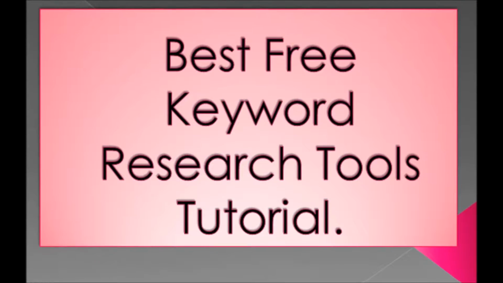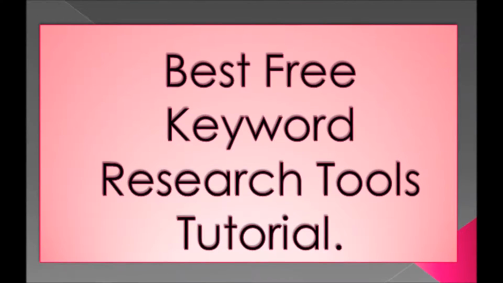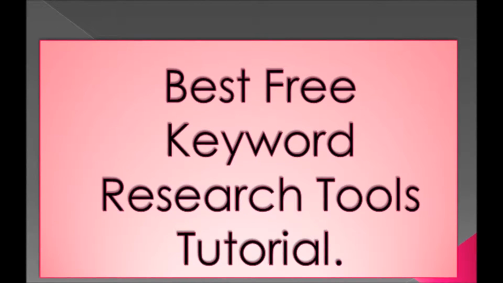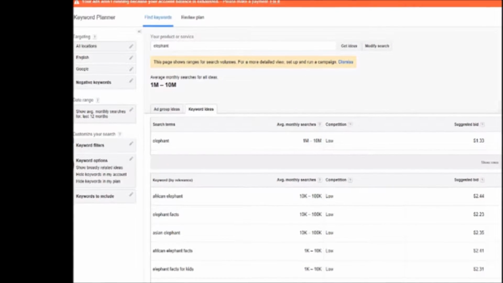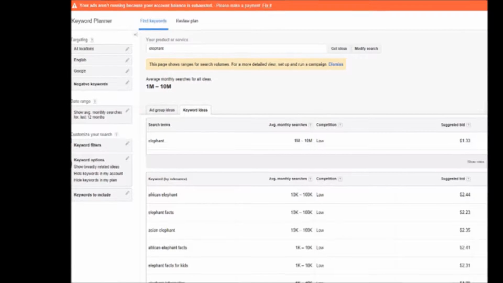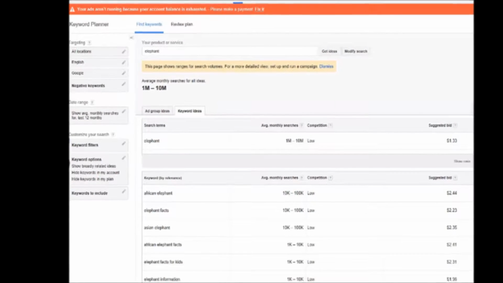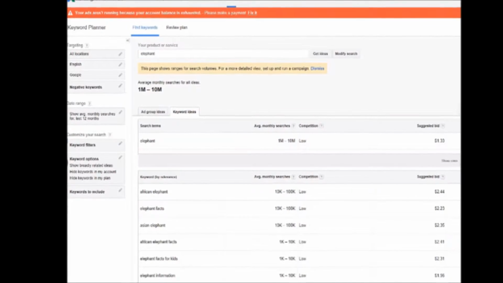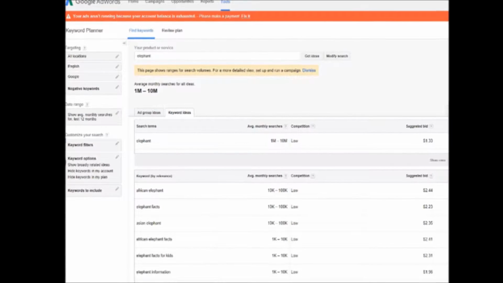In this section, we will talk about which keyword tools you should use and how to find the niche to make money online. I focus on Google Keyword Planner 90% of the time because it works in a cool way. It tells us exactly how much traffic each word gets each month, and its PPC.